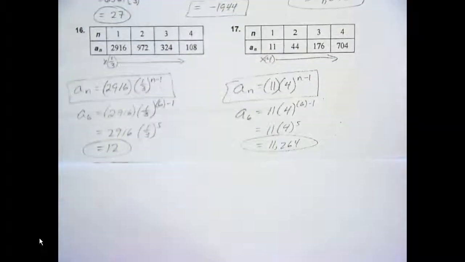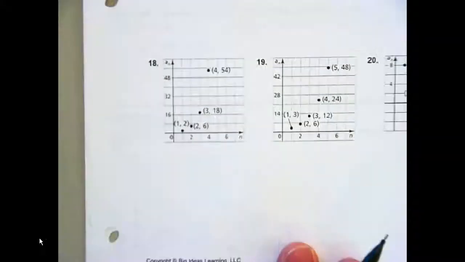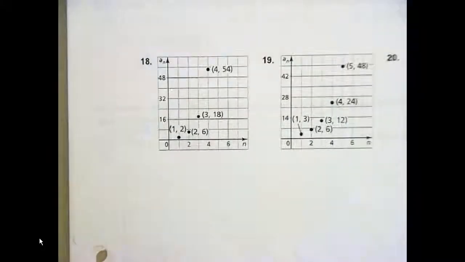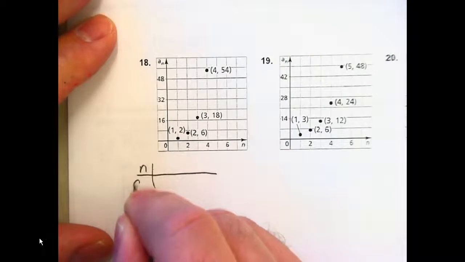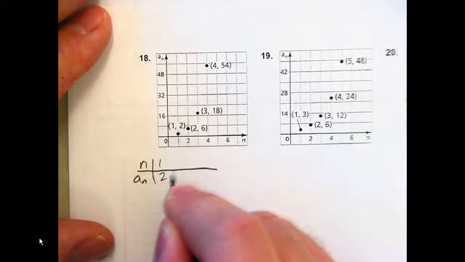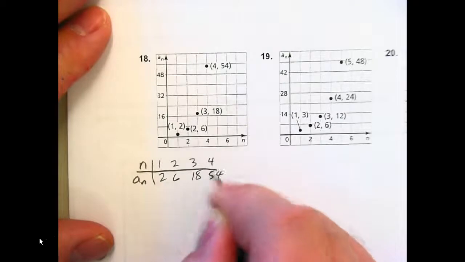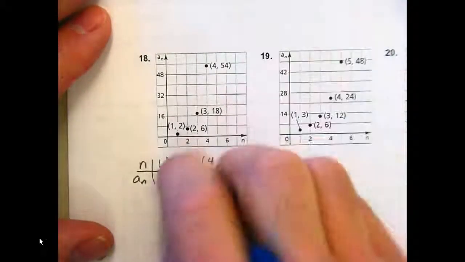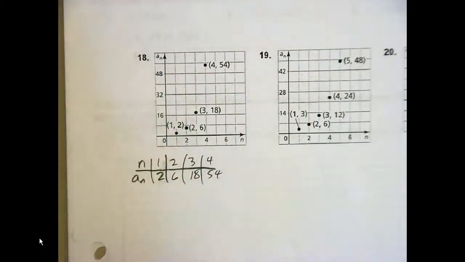Right there. Okay. So the bottom ones, if we're taking a look at this, first thing you need to do is, you're given a bunch of coordinates, but it's helpful to think of it in a table format, kind of like you had up above. Okay, so you've got 1 and 2, 2 and 6, 3 and 18, 4 and 54 if we pick all those points out. And now that you have it in that format, just like we had up above, really your process is the same now. You write your function and you evaluate it when it's at a sub 6.